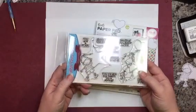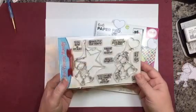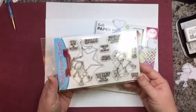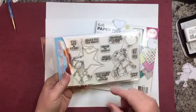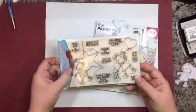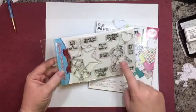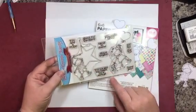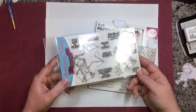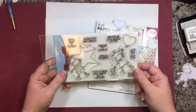We released this set with all of our other love themed, Valentine themed stamps. Thanks, Bobby. Yeah, I think they're pretty awesome too. These ones are by Cheryl Grant, and we released them in December. It's a really cute set, and it's got two main images, Lucas and Lulu, and there are 8 sentiments that go with it, and I've been using them for a bunch of different things. Today, if I can grab one, I'll show you.